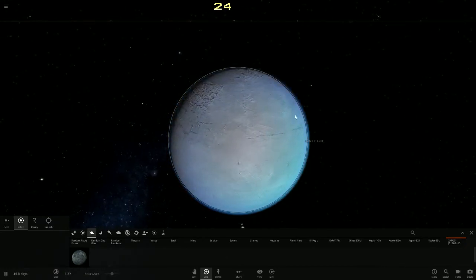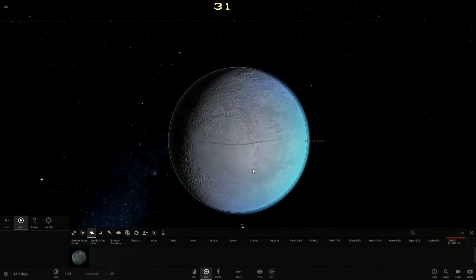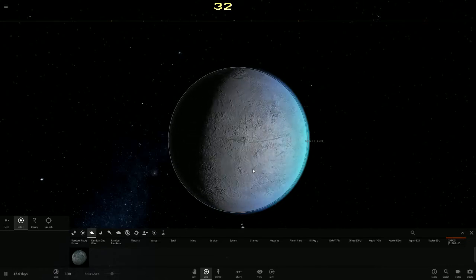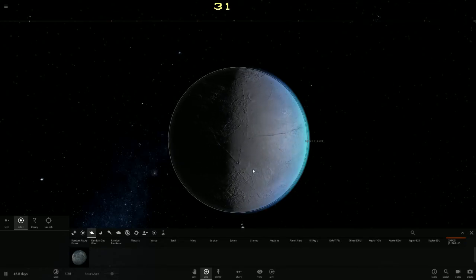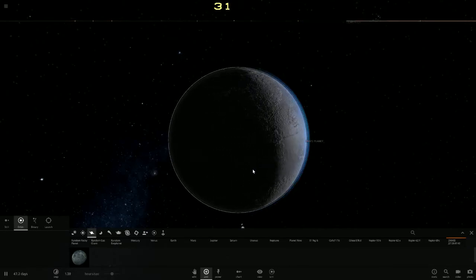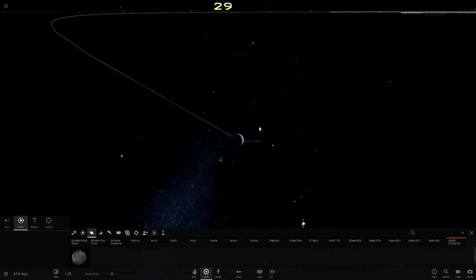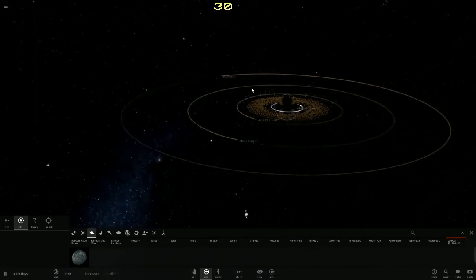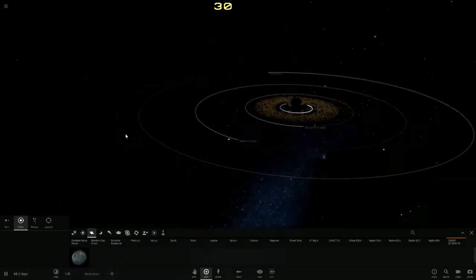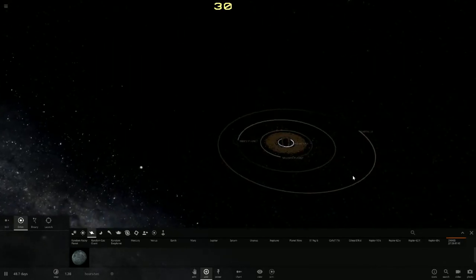The clouds are frozen on Dr. Mann's planet, which gives the illusion that it's got two surfaces — it does in a way, but it's like one and a half surfaces because it's just frozen clouds. The real surface is about 20 kilometers underneath the ice — that's when you get to the rocky surface. This planet may have once been a water world but was probably pushed out slightly — maybe a gravitational event from Gargantua, or a fourth very small planet hit Dr. Mann's planet and sped it into a slightly wider orbit.